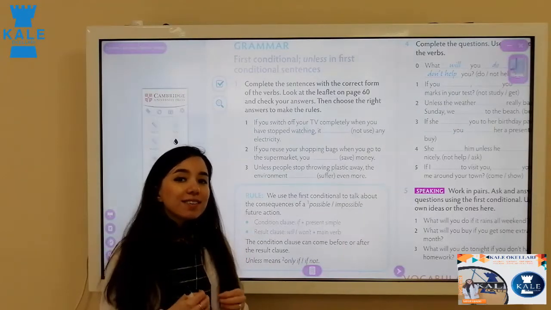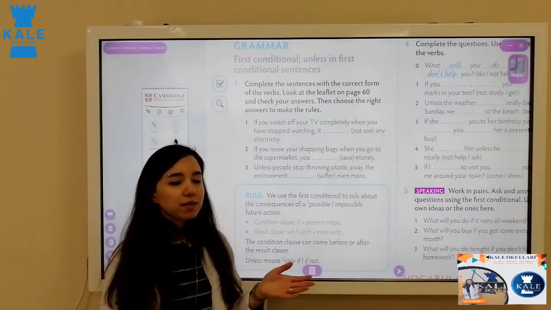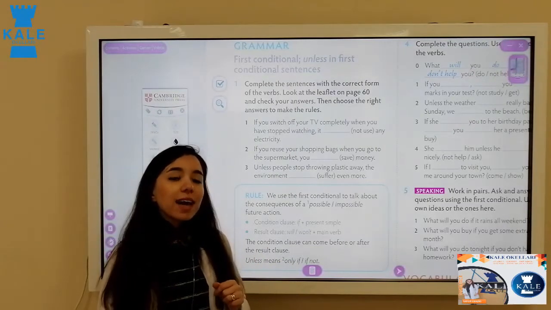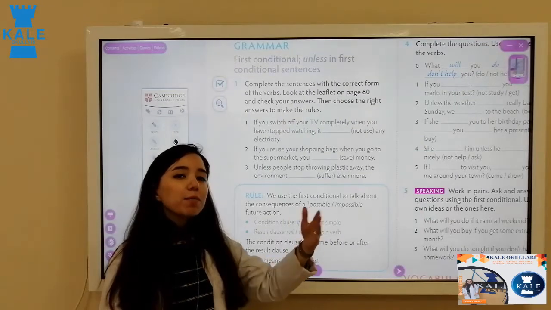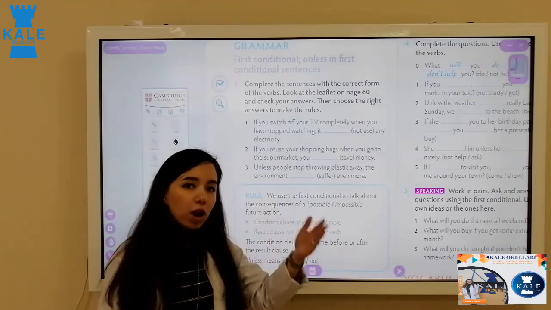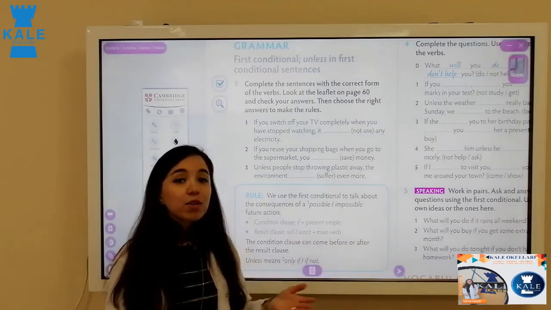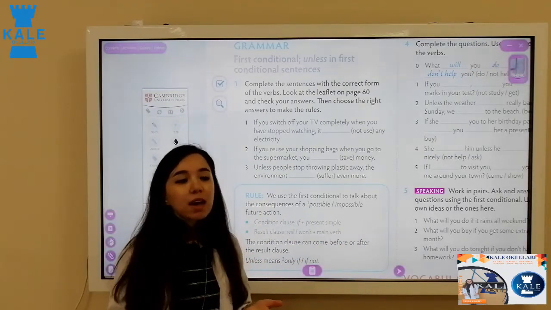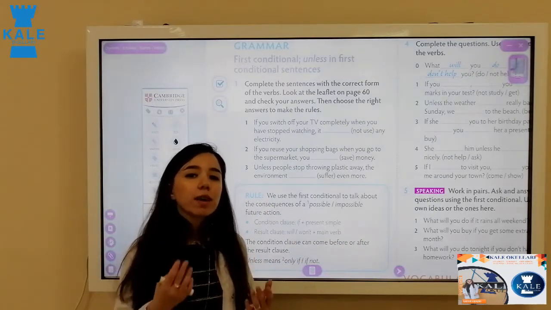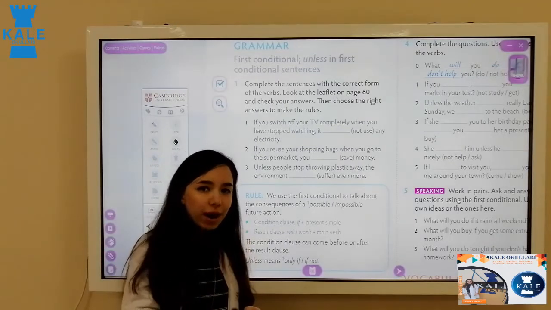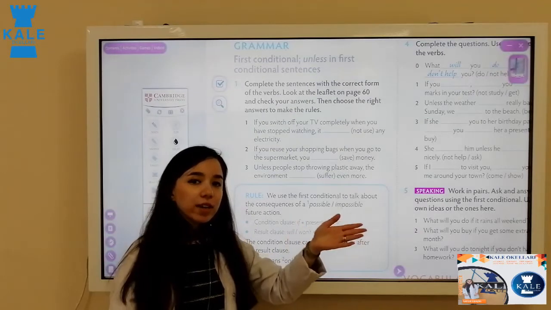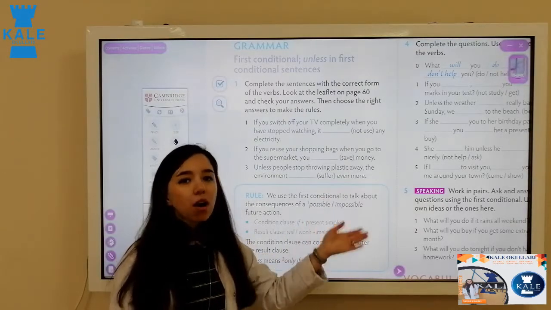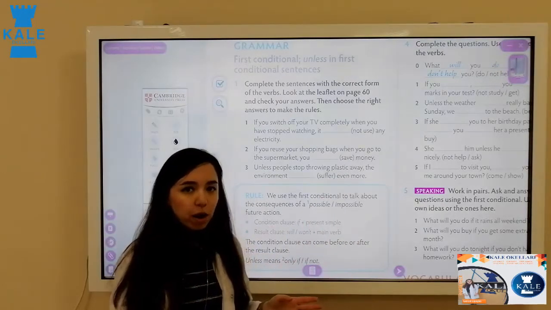First conditional is a sentence where the result is possible. For example, I said that if I read this book, if I do something, I will pass my exam. If I work harder, I will pass the exam. The result is something possible, yes? It's obvious. For example, now you are at home, if you practice harder, then at the end of the year's exam, you will pass all of them, yes? You are not going to have a problem.